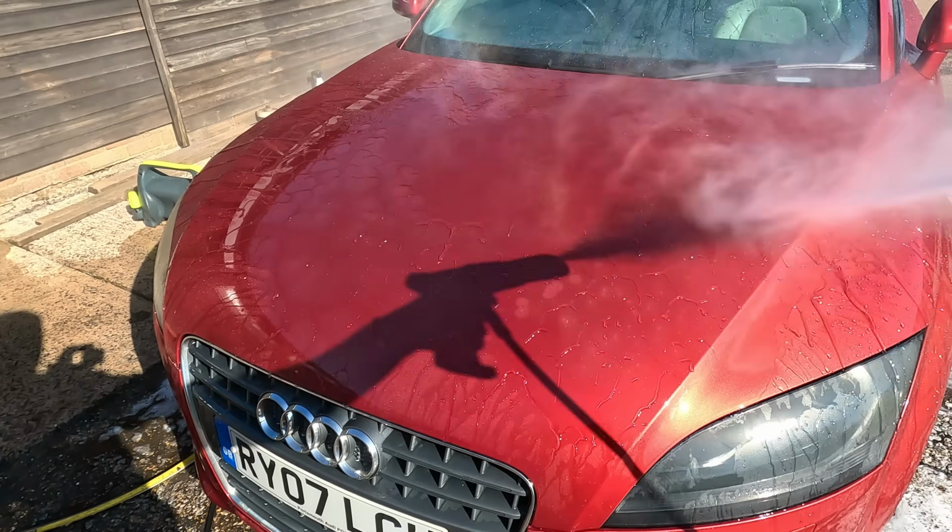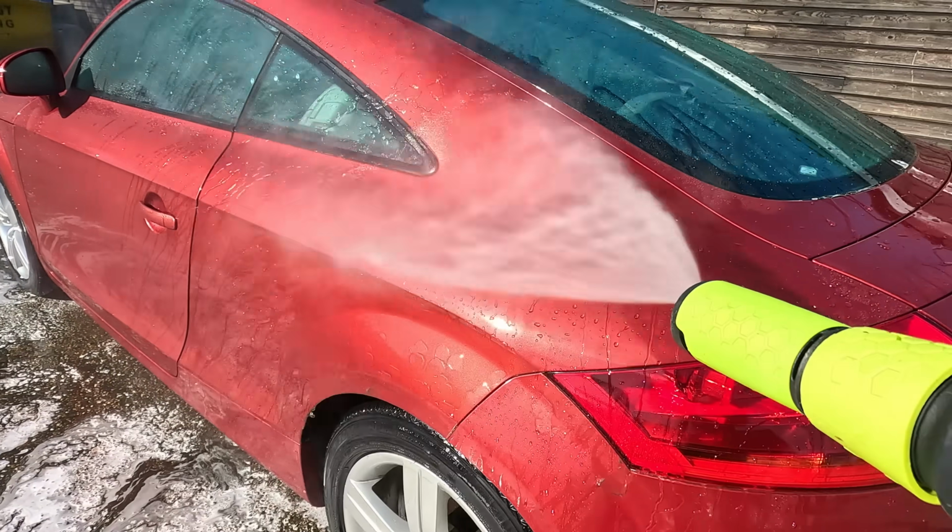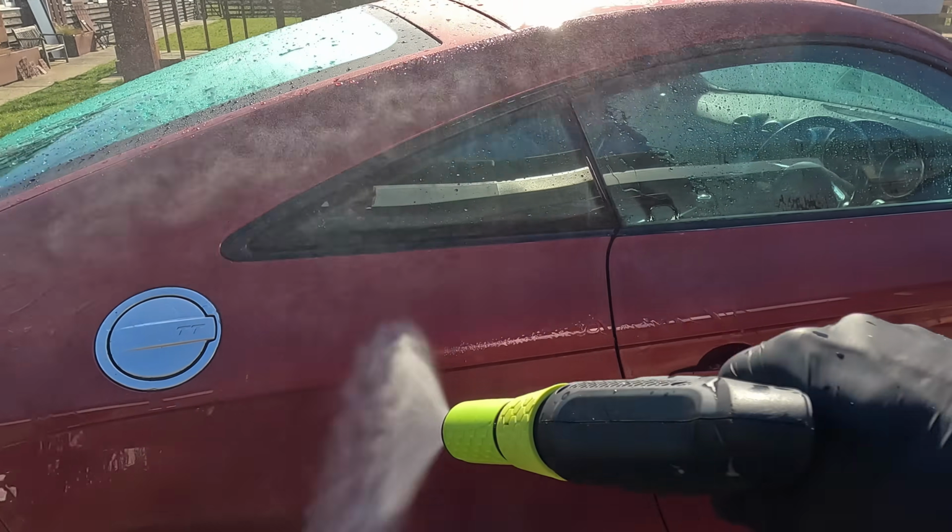Thankfully this doesn't involve any extra tools other than the foam cannon. But just make sure you rinse out the nozzle before using it, or the foam that you previously used could still be in the nozzle, which may interfere with the sealant.